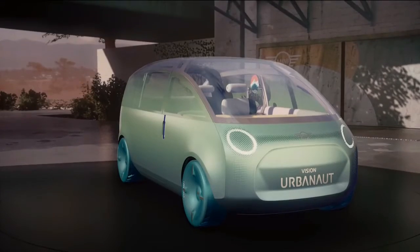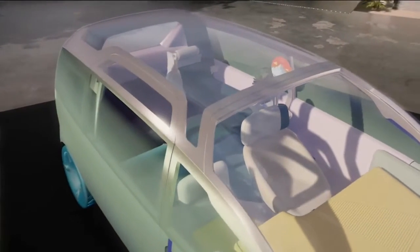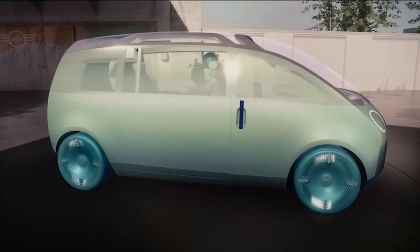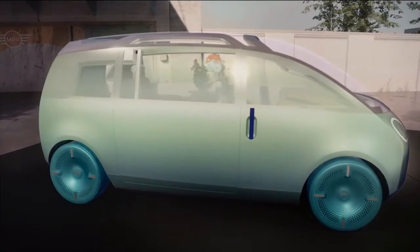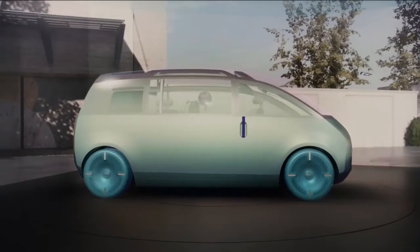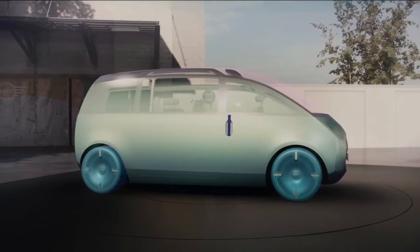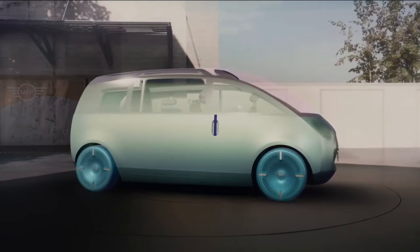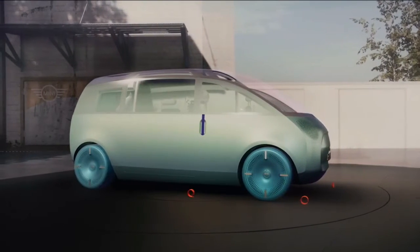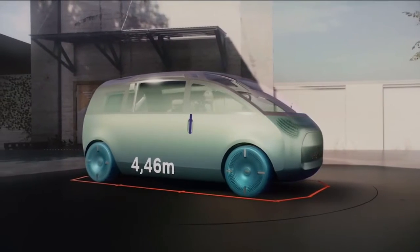The exterior of the Urbanaut should be recognizable as a Mini on the first read. The wheels straight in the outer corners, short overhangs and gently convex surfaces. And of course, we wanted to establish new design elements. We came up with a purist and understated monovolume design. It ensures maximum utilization of space with a minimal footprint. And that is our mindset of creative use of space.